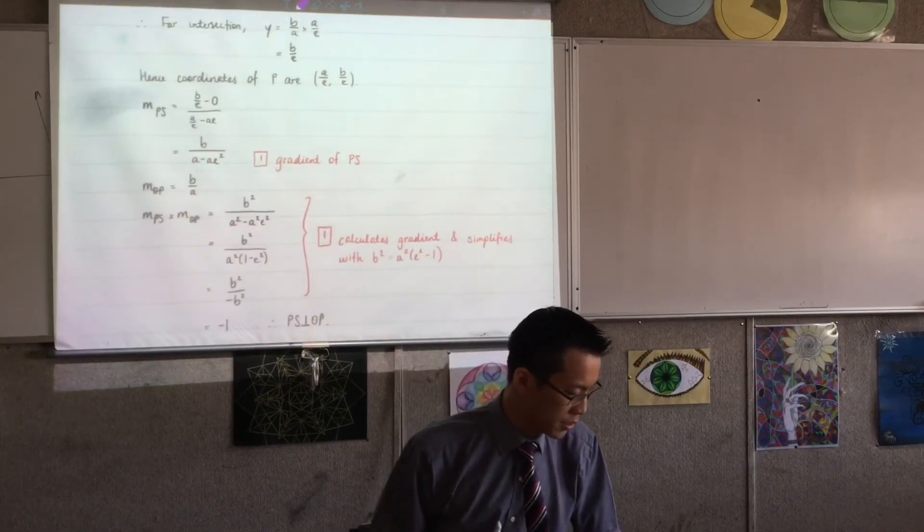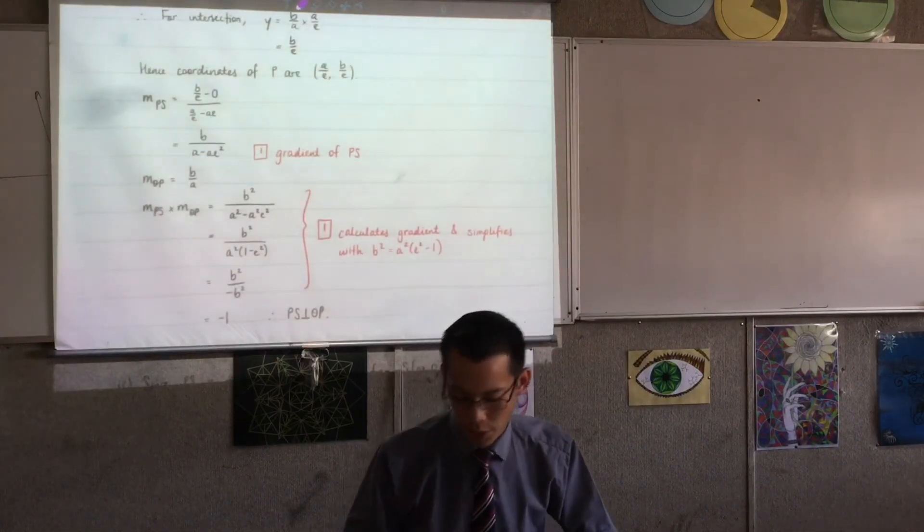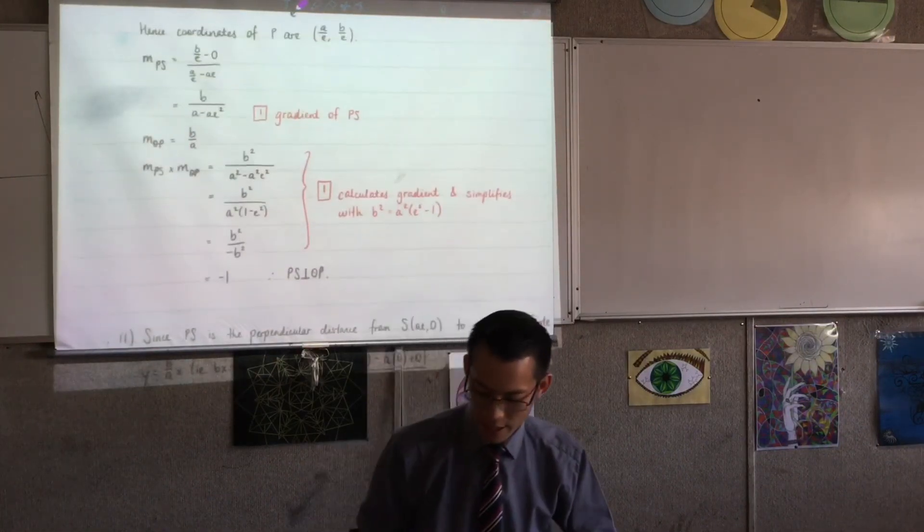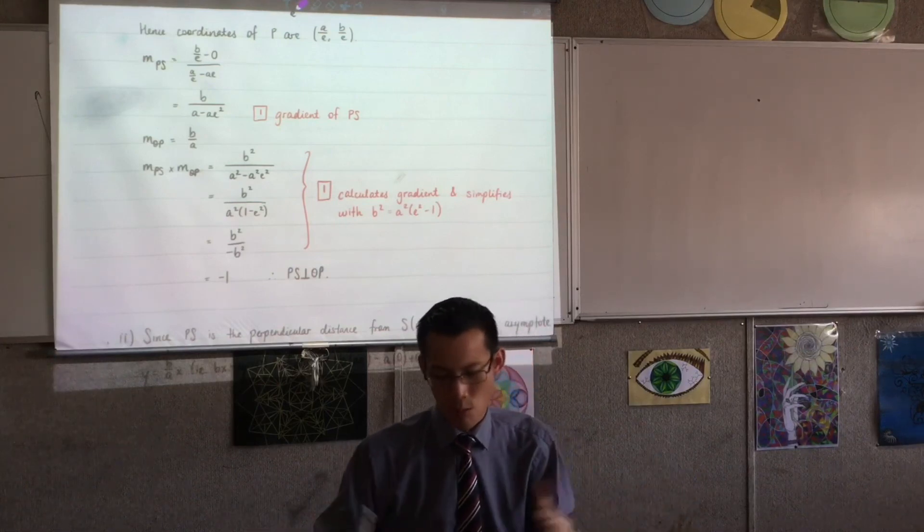Let's look at the actual marks. When you get to part one, the first mark was for the gradient. The second mark was for calculating what happens when you combine them and you needed to use that eccentricity AB result somewhere.